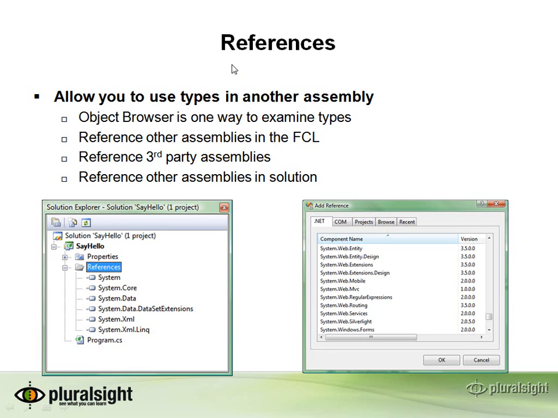The framework class libraries themselves are broken up into several dozen assemblies. They contain all the features that Microsoft has given us to use with .NET, but we don't have a reference to all of the assemblies that make up the framework class library in our project. A project typically is only going to start with the bare minimum number of assemblies that it needs to get started with, and then as you add functionality and branch into different areas, chances are you're going to need to go out and add a reference to other framework class libraries, to those assemblies, or maybe to a third-party assembly that someone else has written.